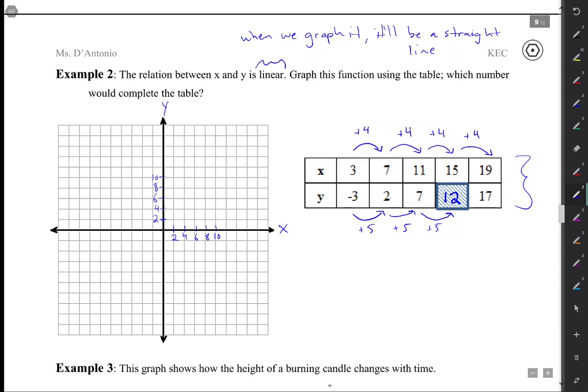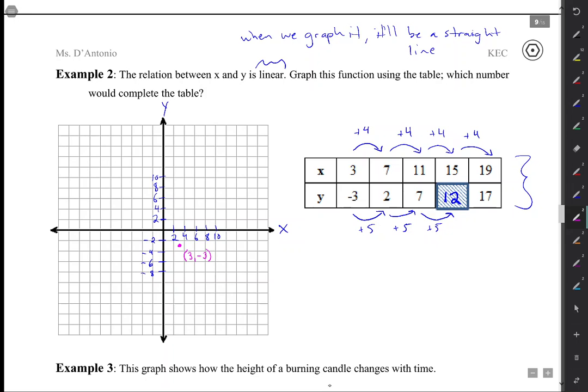So if we want to graph x at 3 and y at -3, so here I'll put some more values going down the graph. So we're going to go to x 3 and then y -3. So that point's going to land right here. And remember, every point we put on the graph, we want to label it. So I'm going to label this as 3, -3.